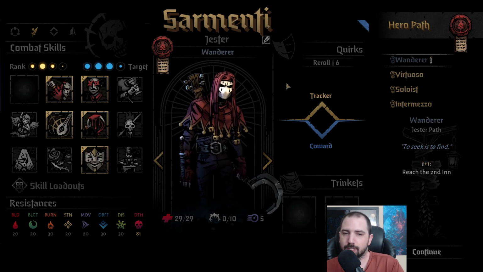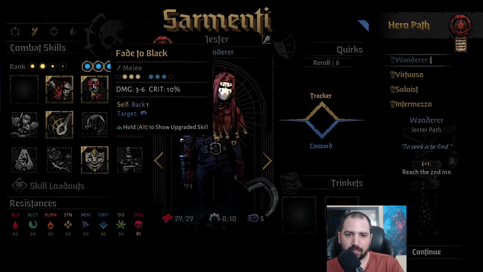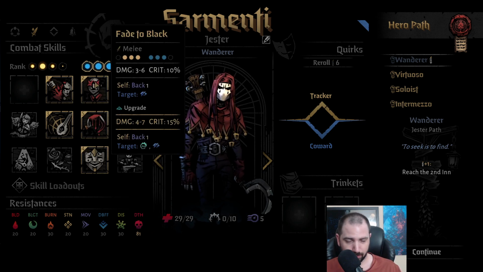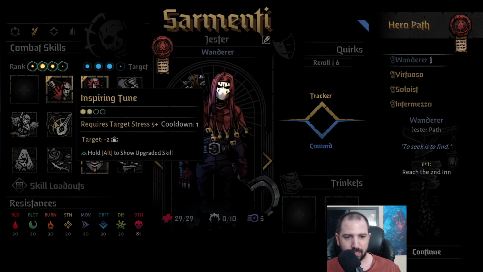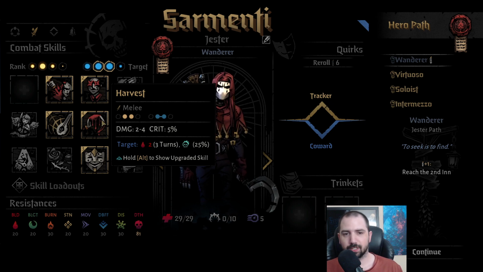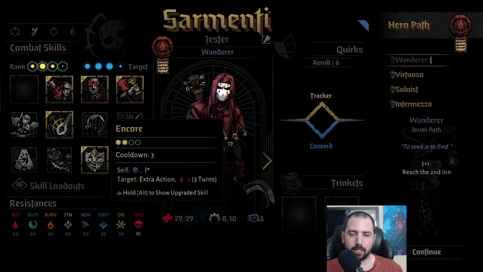Wanderer Jester, standard loadout. You can swap Harvest for some other stuff if you want to, but I think these 4 are the core. So being able to combo consistently, later on you can dodge. Being able to blind consistently, later on you can dodge. Stress heal if you need it. I mean, if you're on defense, you may not even need stress heal. Like, if there's no stress on the defense team, you can actually swap this out for something. But I digress. Harvest, just to put some bleed down. Also Slice Off is really good though, especially Master with the Vuln. And then Encore just to get extra action, shenanigans, stuff like that.